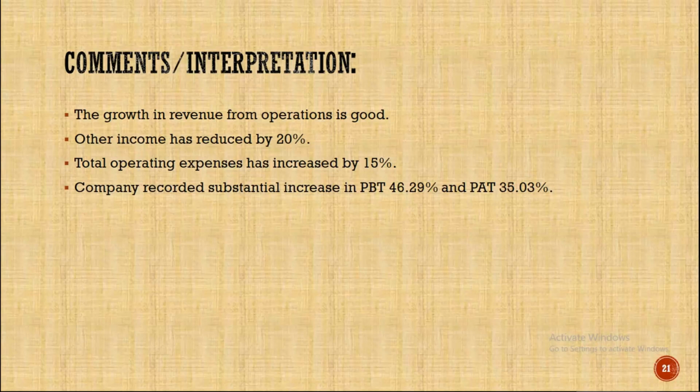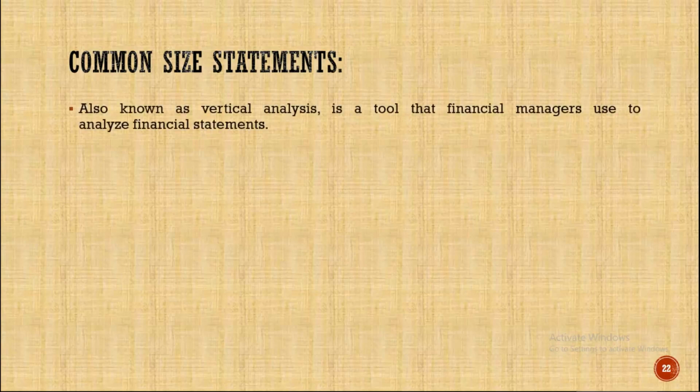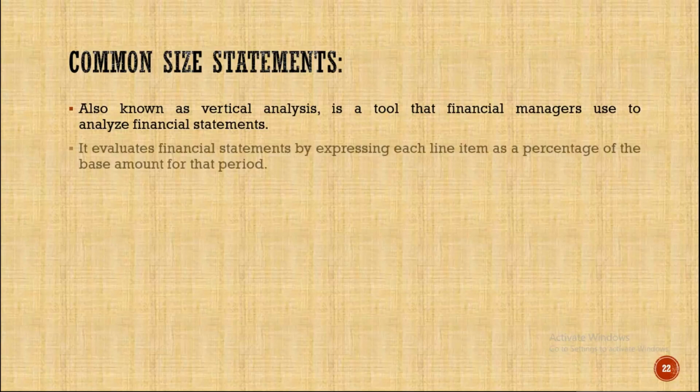Next point of discussion is common size statement. This is another technique used for analyzing the financial statement of the organization. It is also called vertical analysis, and it is a tool that managers use to analyze financial statements. It evaluates financial statements by expressing each line item as a percentage of the base amount for that period.